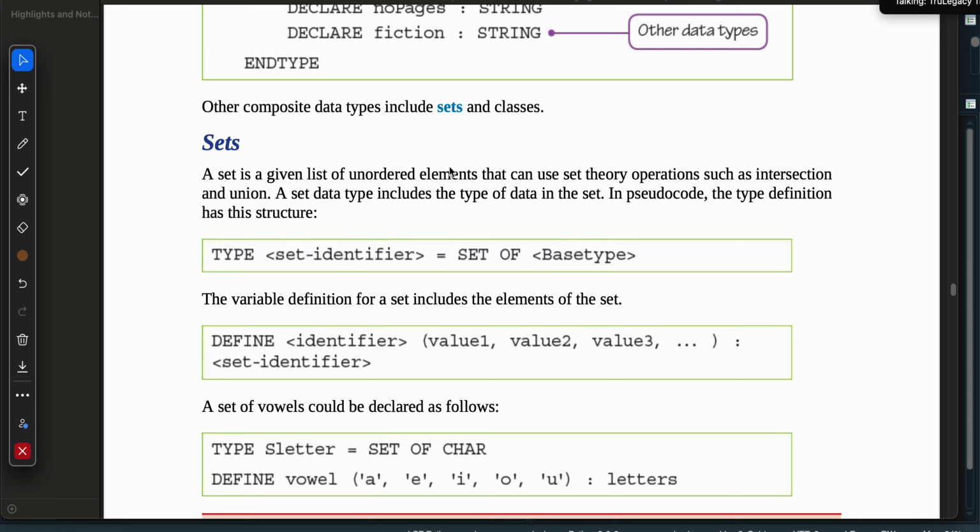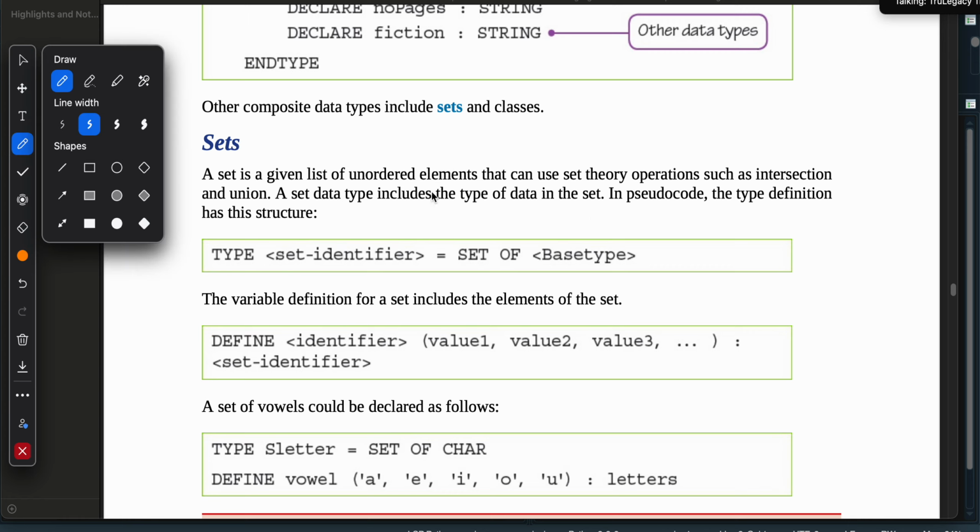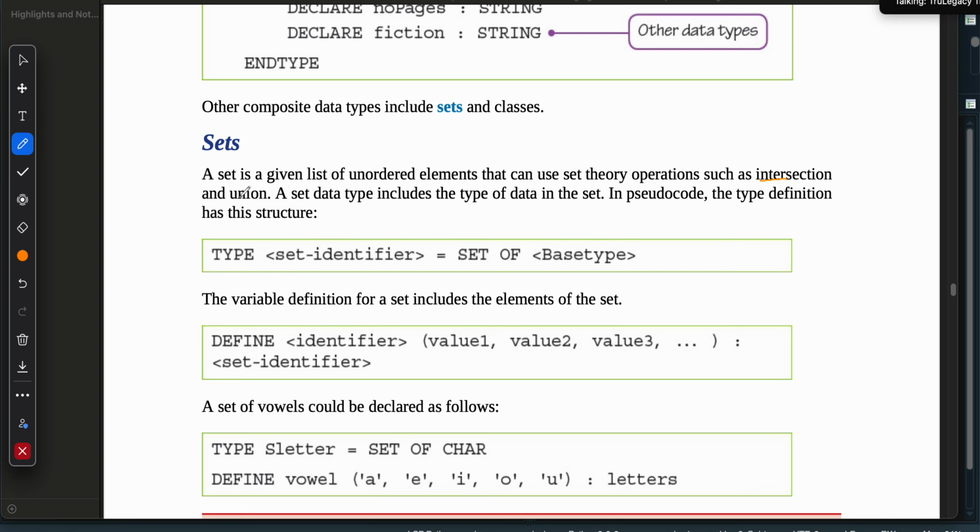Remember when you talked about enumerated, the possible values are supposed to come in a specific order. But now we're talking about sets. It's a given list of unordered elements that can use set theory operations, just like intersection, union, and even set difference, of course.